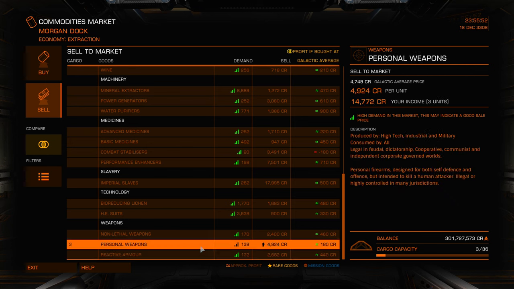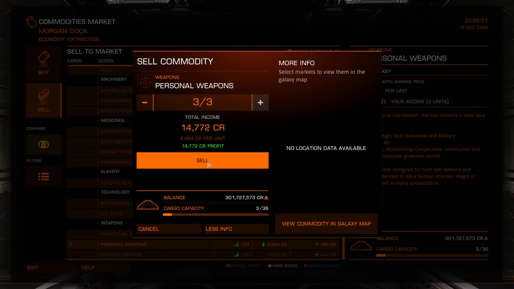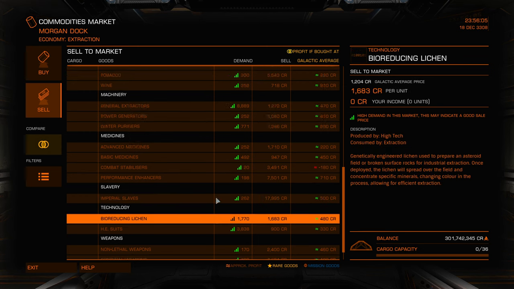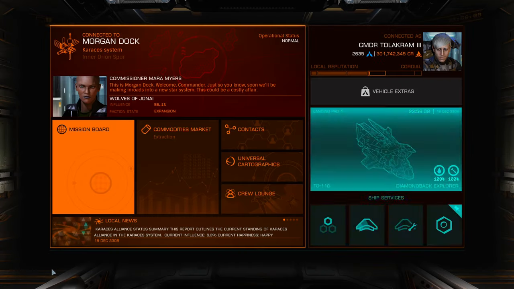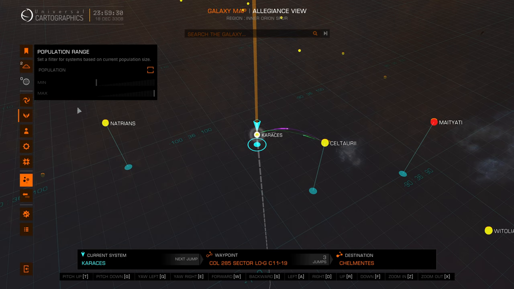And is narcotics? No, we have personal weapons. And personal weapons, you know, that's fine. Three of them for 14,772. There, get the cargo. My cargo is now empty. So now I don't have any cargo for anybody to bother me with. All right. Let's see if I can use something else on the galaxy map.